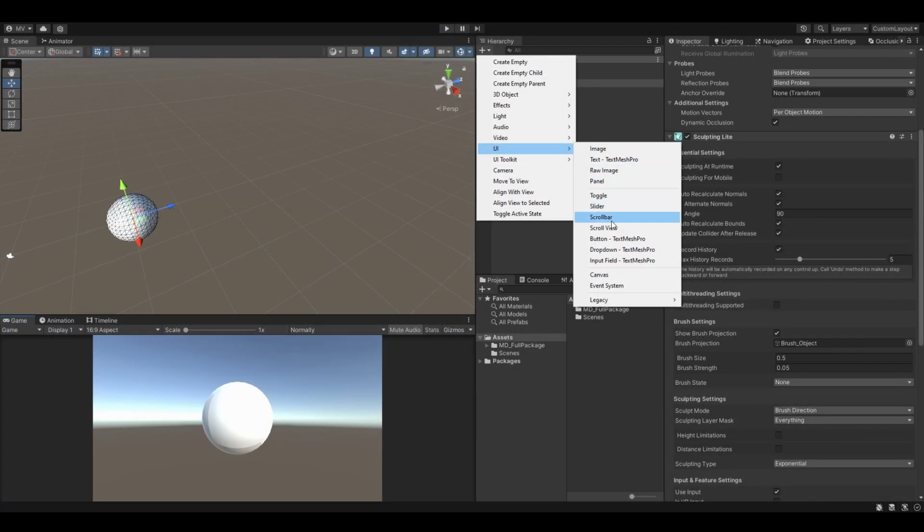Now let's create something practical. I will create a very basic sculpting editor inside Unity.